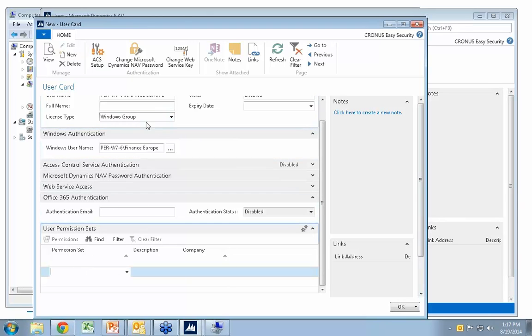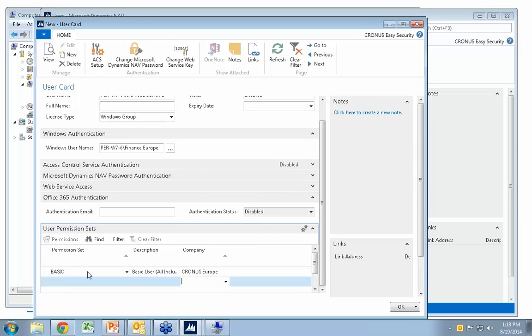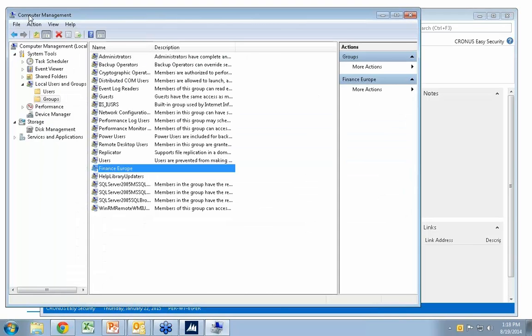That will disallow the user to actually log in, not that they would be able to anyway. But then I could go down here and add all the things that that user would need to do in here. And I can go in and add them in Kronos Europe and so on in here. So the user, Susan, now is both part of the permissions as she has herself, but she's also part of the Finance Europe group now that is actually administered from inside Windows in here.